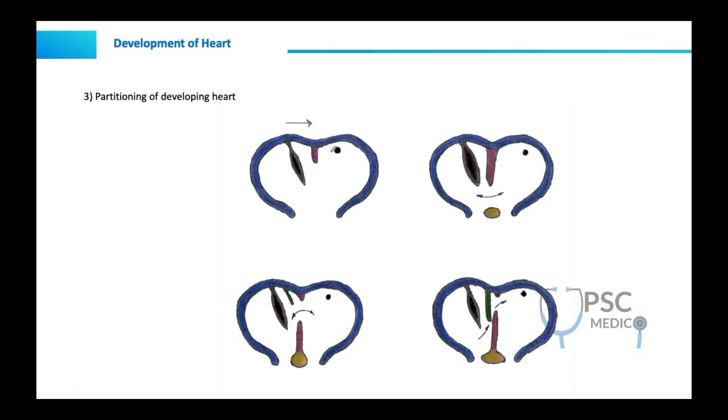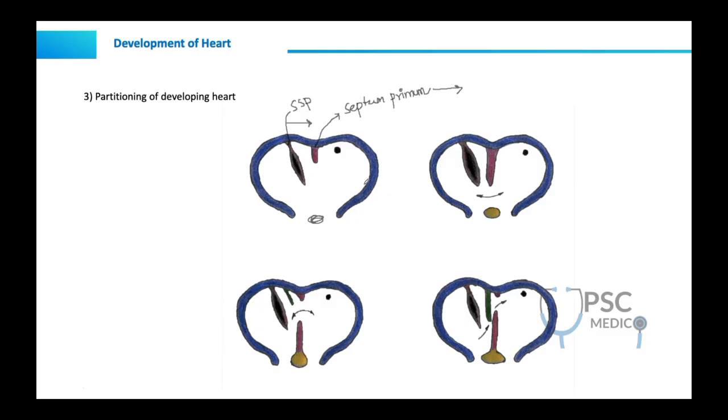Exactly to the left of the sinoatrial orifice, from the roof of the atrium, to the left of the septum spurium, there is a structure called septum primum. Let me repeat it. From the roof of the atria, left side of the septum spurium, we have septum primum, which is growing. It grows downwards towards the atrioventricular canal, and it ultimately fuses with the septum intermedium.